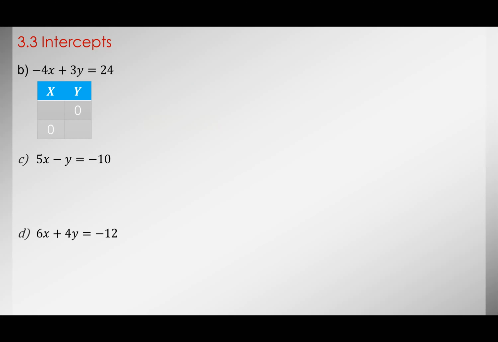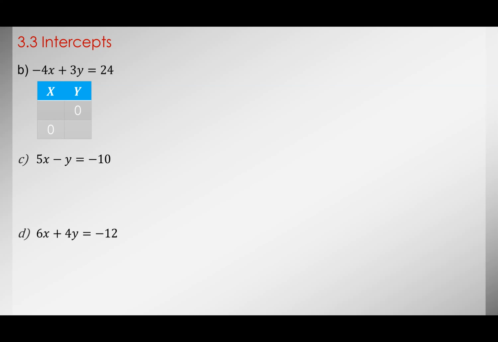Construct your table. Everybody see that I put the 0 diagonal. Why do I put a 0 diagonal? Because the rule tells me that in order for me to find the x-intercept, I let y equal to 0. In order for me to find the y-intercept, I let x equal to 0. So if you want to, you can construct this chart and just fill in the 0 diagonal. We only need to choose 2 of them because the x-intercept and the y-intercept are only 2 points.